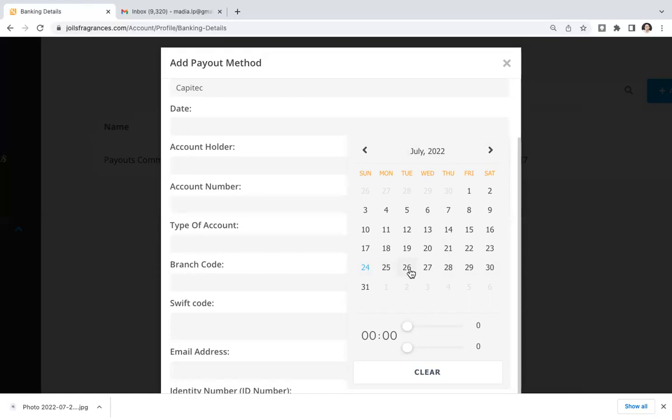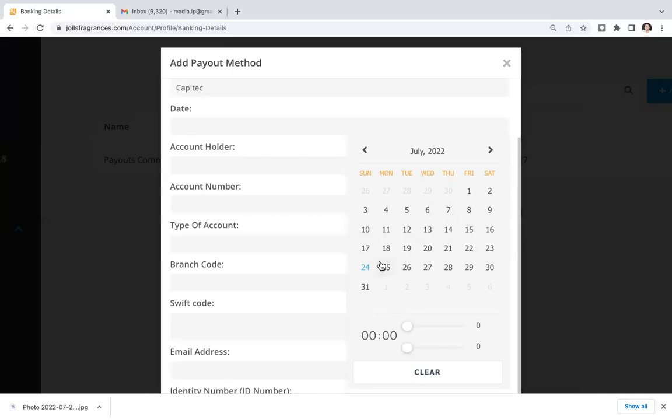If it's this day, select this day and so forth, but just make sure that you have done it in the month of July so that when a report is generated on this day, this time, your name is there.